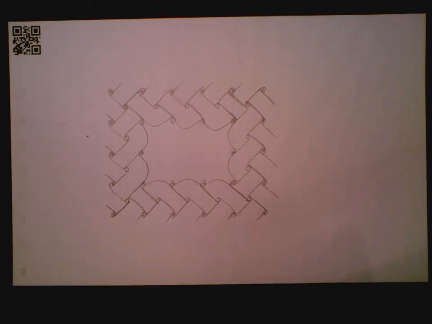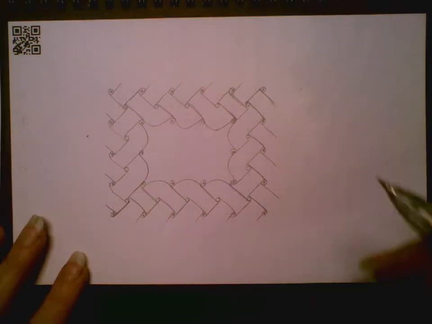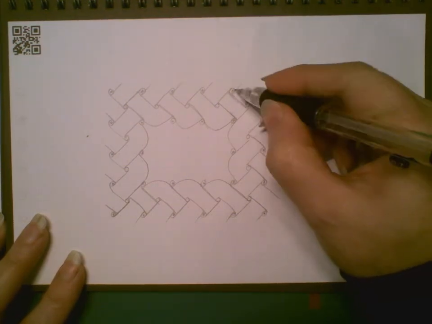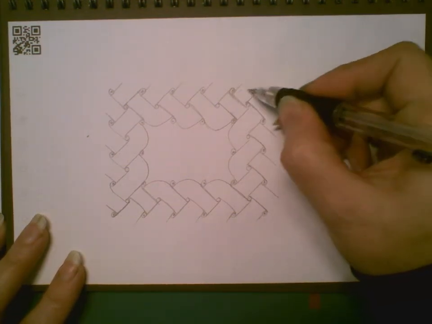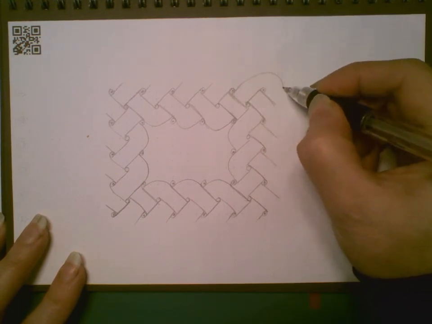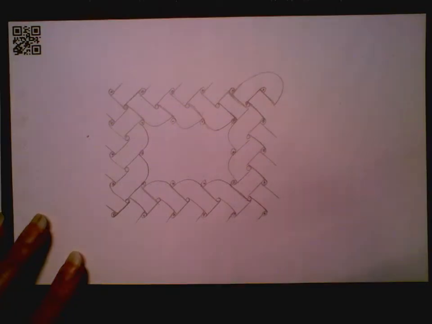Now we're going to tie it all together. So not from the corner, but from the point just to the left of the corner. I'm going to make a loop. It comes out and back in.